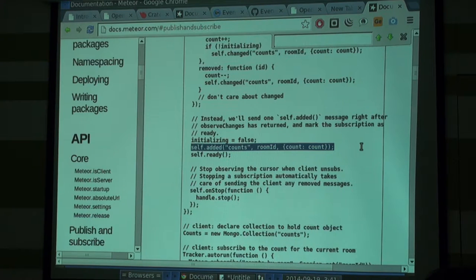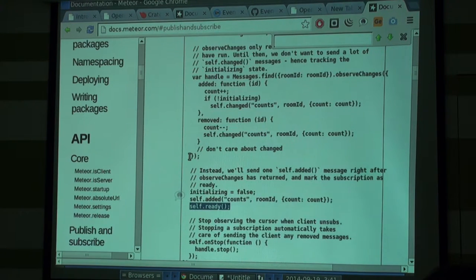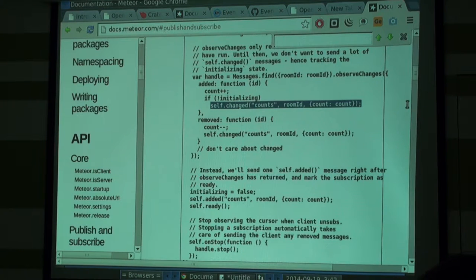We'll add the information about the stock, and we'll send the ready signal, the same ready that you saw earlier, and then we'll start on the server side. We'll continue listening on the stream of information we'll receive from Yahoo Finance. It could either be a stream, or you can keep asking Yahoo Finance every few seconds. Now, once data changed, we'll send through that publication the change signal, again to whatever collection name you decide to have on the client side, the name of the stock, and we'll set the new price.